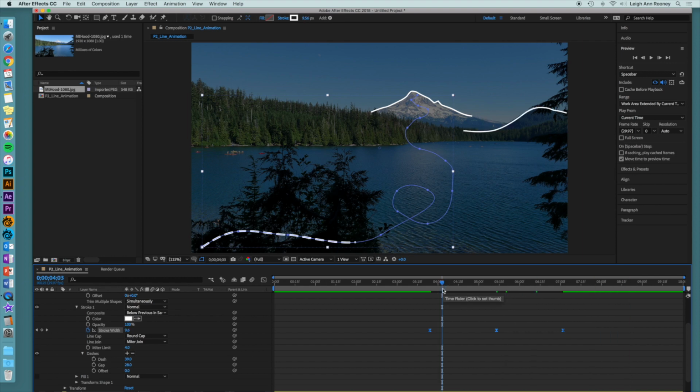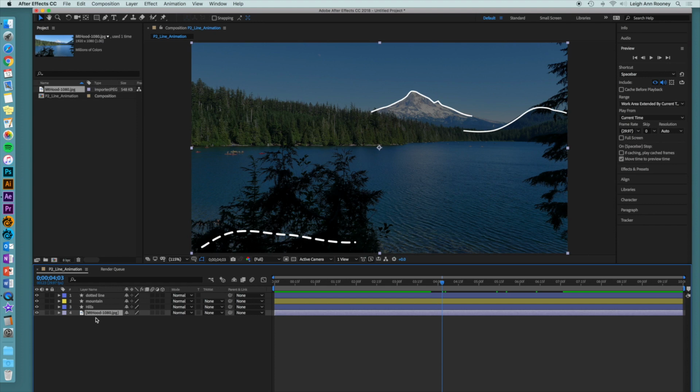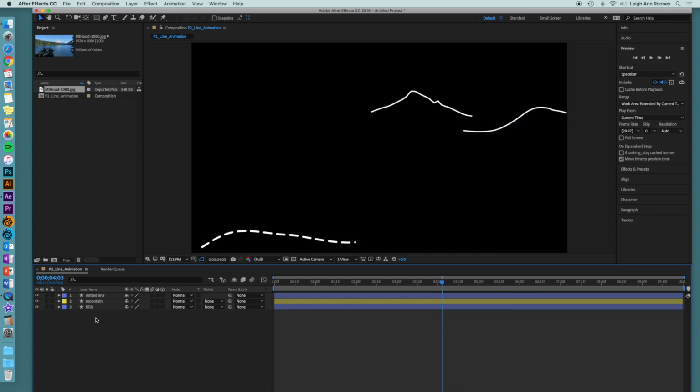Okay, so we are going to export just the lines that we've created with a transparent background. So I'm going to close all these so we can see the layers that we have. So what I want to do is delete this layer. It's locked, so I have to unlock it first. I'm going to select the JPEG layer, so the image layer that you brought in, and just delete it. So we just have the lines. If you made any other mistakes, if you have messed up lines, delete all the layers you don't need and just keep the layers that you want.